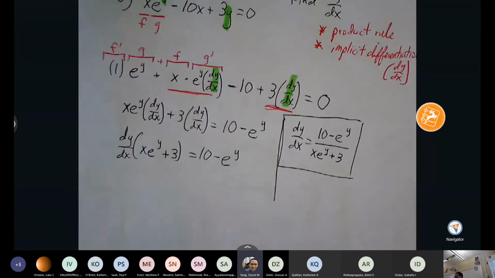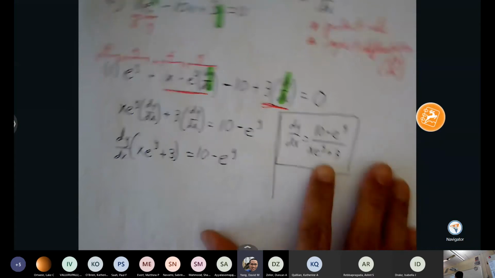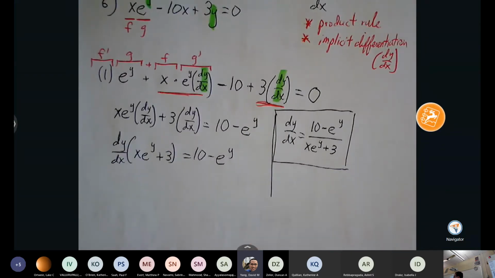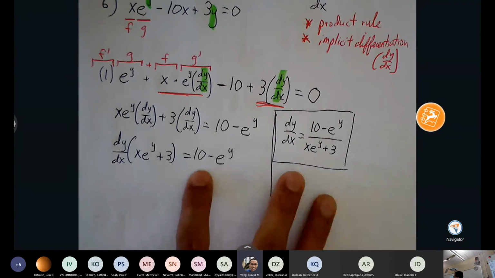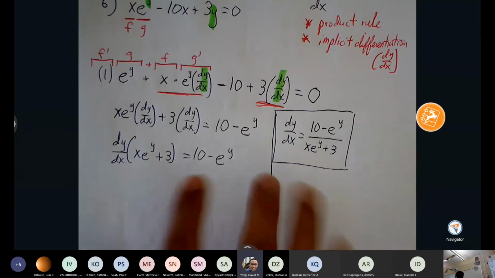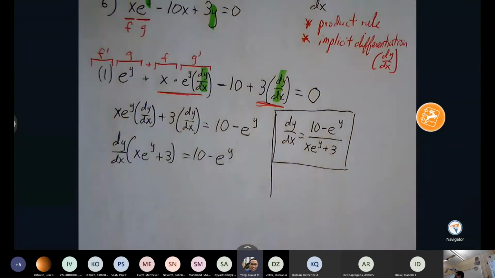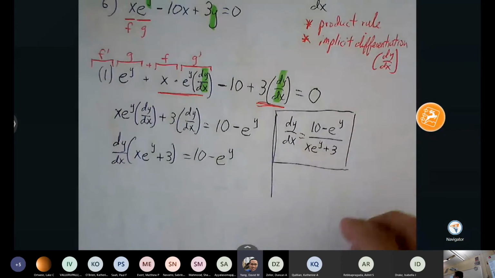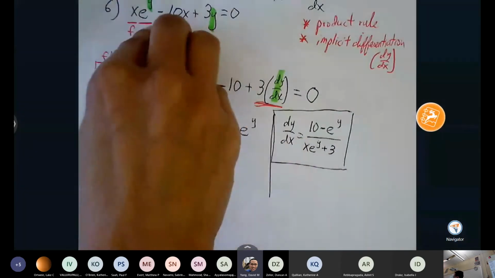Okay, so I want to just remind us of the big picture here. Our derivative is going to look messier as we introduce more things, and there's more things involved. But I don't want us to lose track of the big picture. The concept is still simple. As messy as your derivative can get, all it's doing is describing the slope of the original function.